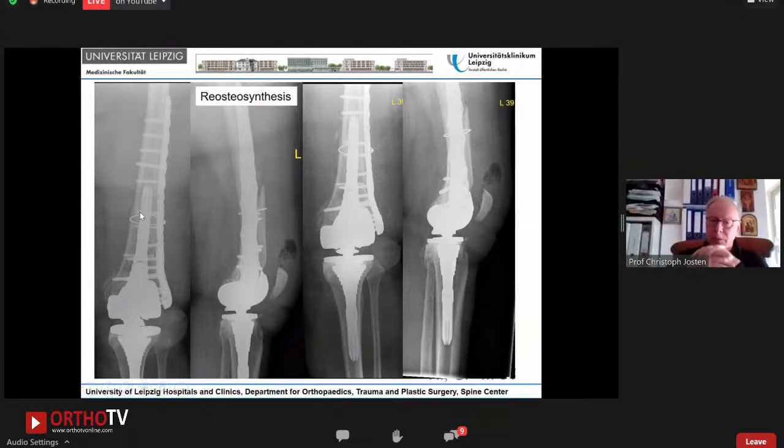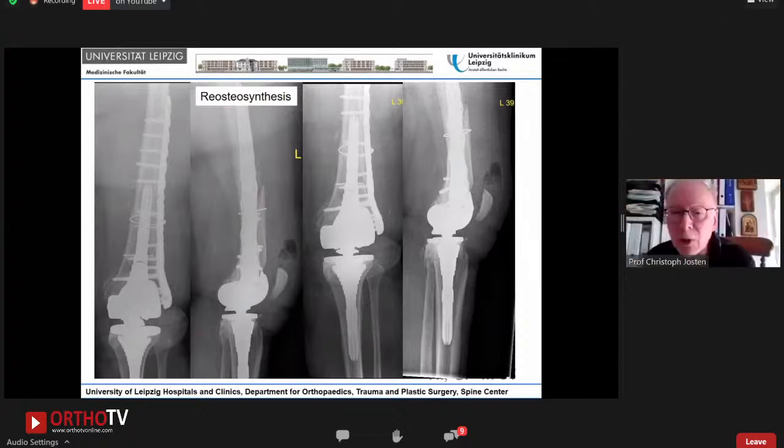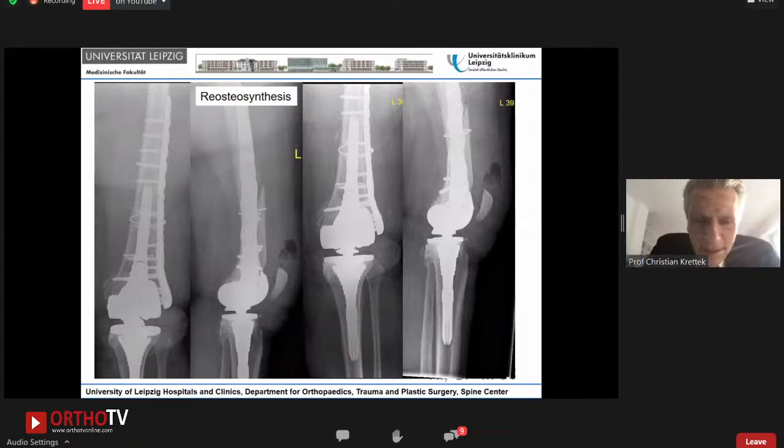Yes. Rajiv, your opinion, would we get a good result or what would you do? This is doubtful, sir. Looks good on the X-ray, but doubtful as the result. Christian, what is your opinion? Yeah, as I mentioned before, locking screws are good for shear, but bad for pullout. And this case has nicely demonstrated it.